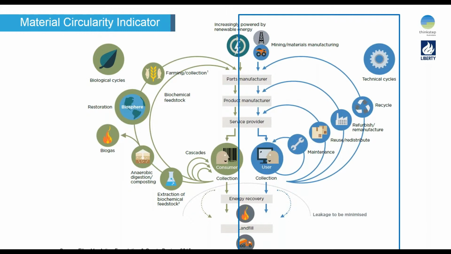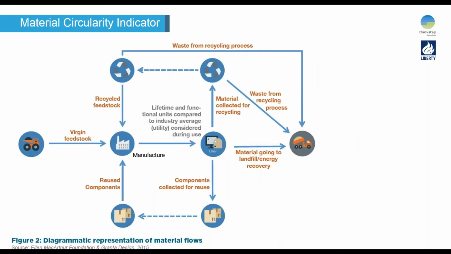It kind of ignores the biological cycles, I think partly because they tend to be more food related, whereas once you process a material to be used in something like construction, even if it's wood based, it tends to stay within the technical cycle rather than going back into the biological side. Not entirely, but it certainly focuses on this side. So the Material Circularity Indicator is intended to support more circular design by influencing the design process as well as measuring the final result. This is what it looks like.